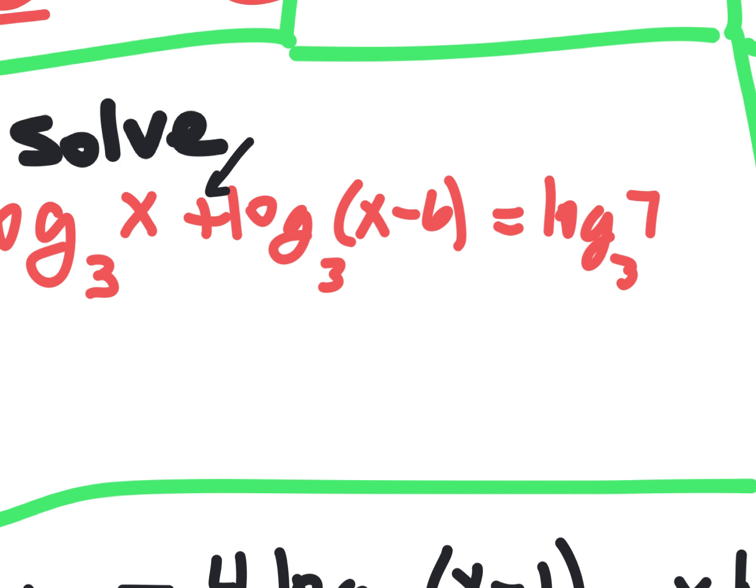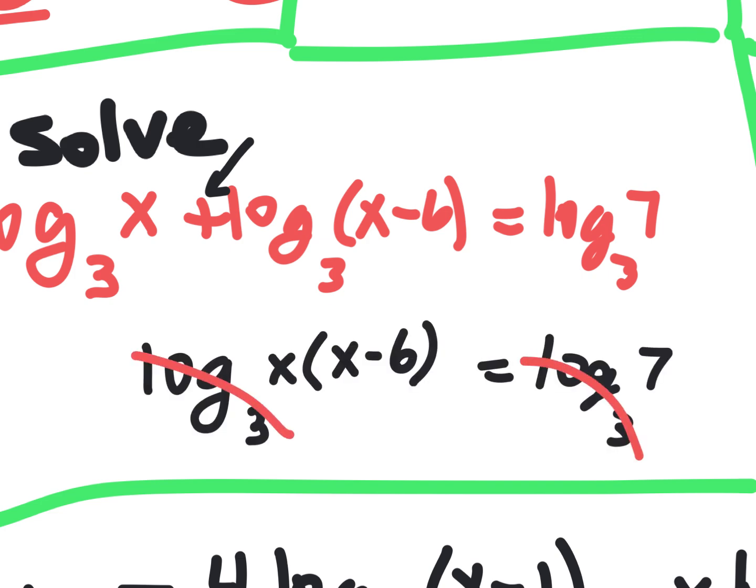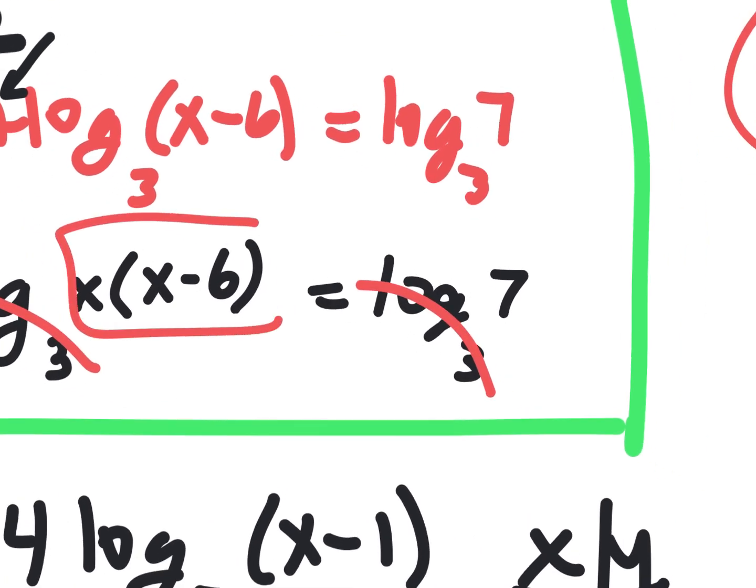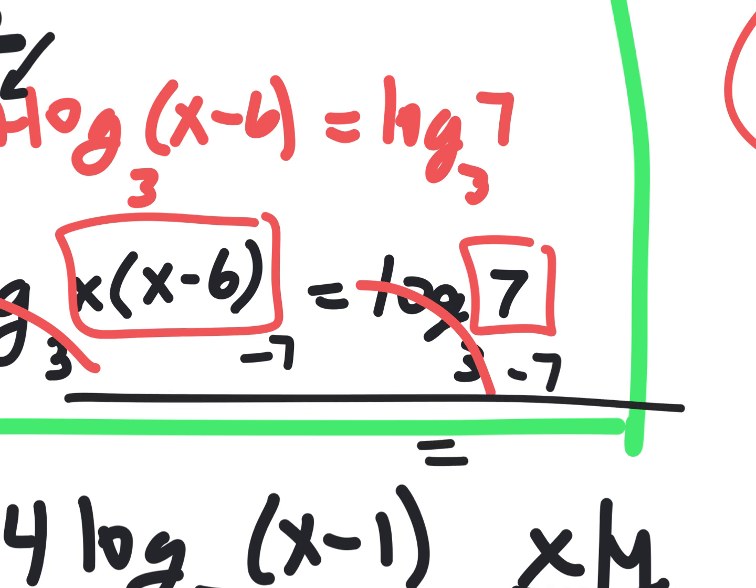And then a beautiful thing happens. Since these are the same log bases, I can focus on that. That equals 7. But you can't solve a quadratic until it's set equal to 0. So I'm going to subtract 7 from both sides. And now it'll equal 0. And here's my actual quadratic. x squared minus 6x minus 7 equals 0. And does it look like maybe that would factor? That's usually how we do it. Is so that when you get it set equal to 0, it just factors.